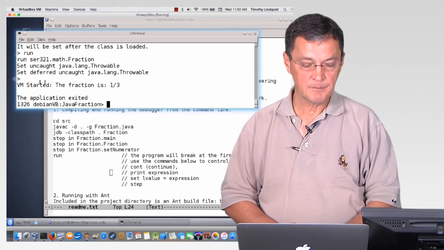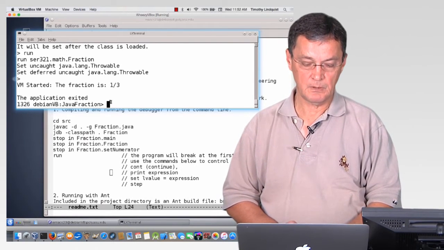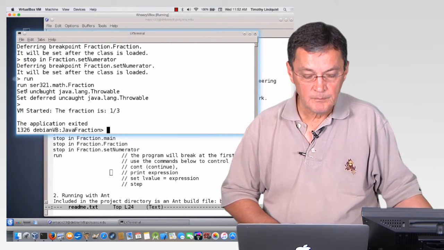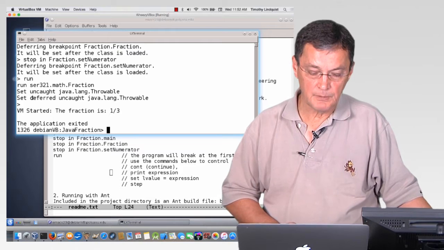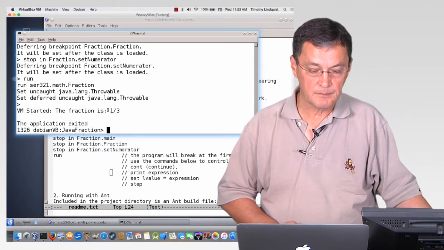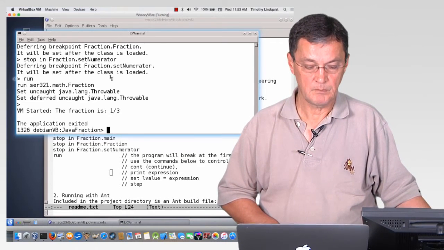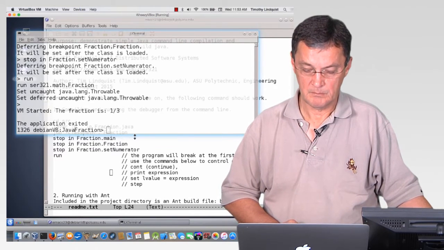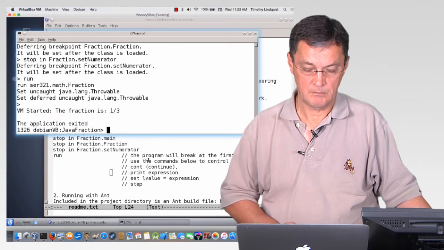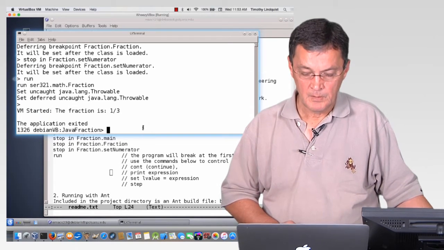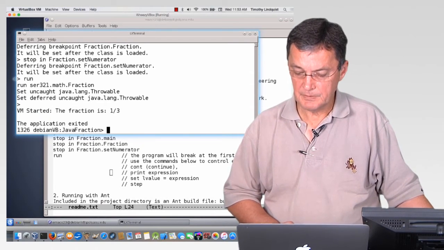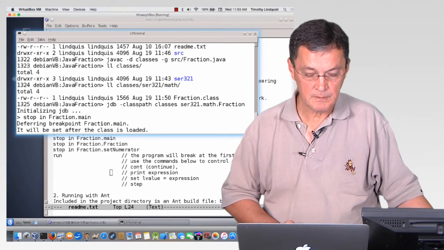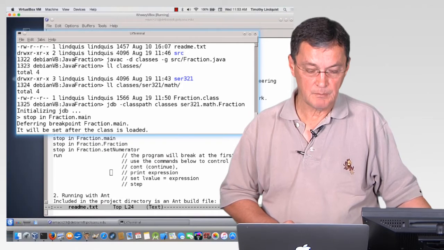And let's see, what happened here? I don't know. Set uncaught java.lang.Throwable, set deferred uncaught. I'm guessing there must have been some error in my sets, that I didn't stop in fraction.main.